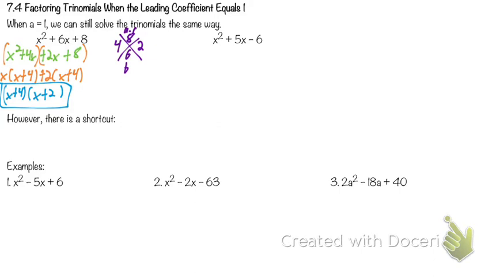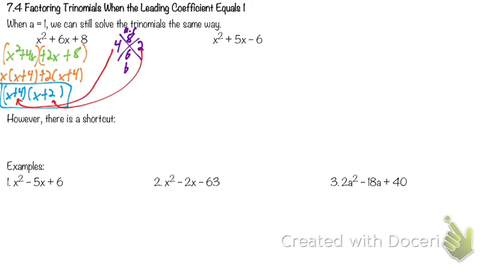So we notice here, because A is 1, as we go back through and multiply through, they're both in parentheses, they're both just an x and an x, right? It's like x plus something and x plus something else. It's not like a 2x, it's not a 3x. Whereas if it was like a 3x squared to start, we'd have to have like a 3x down here. Now, what do we notice about this 4 and this 2? Have we seen that 4 and 2 somewhere before in this problem? Right here on the side of this x. So we ended up seeing those there and there. Is that a coincidence or is that a pattern?